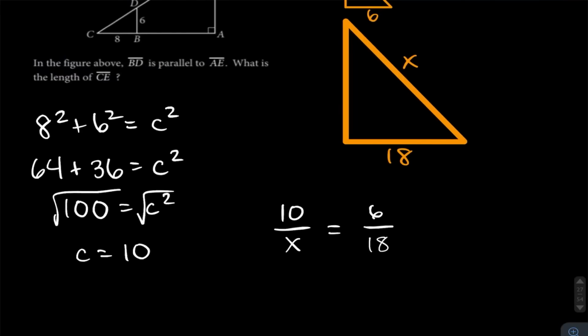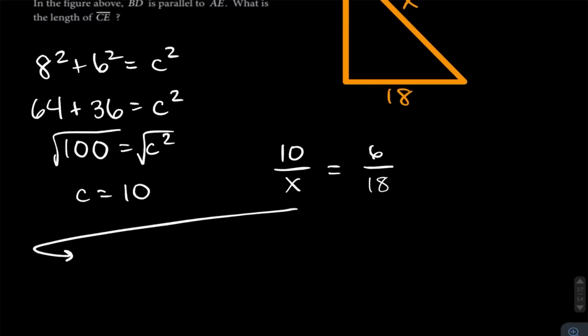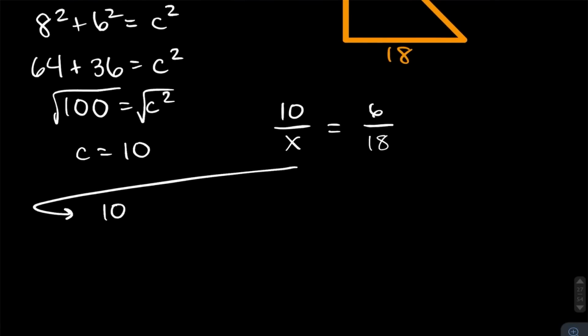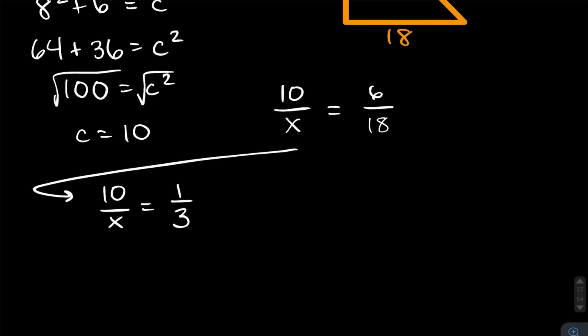But let's say that you don't see it, which, again, is not a problem. Everybody's going to be at different levels right now. So 10 over x is going to be 1 over 3. I would simplify that before cross multiplying, just divide by 6 over 6. Sorry, I said common denominators, I meant cross multiplying. Jeez. Yeah, I do need to go to bed. 10 times 3 is 30, and 1 times x is x. And so you get x equals 30.